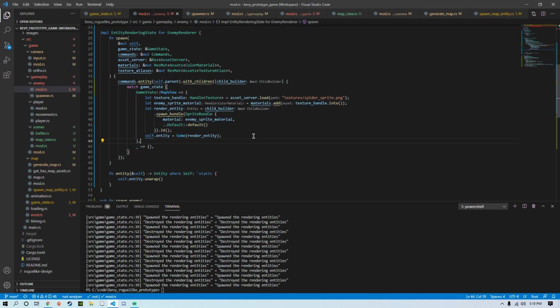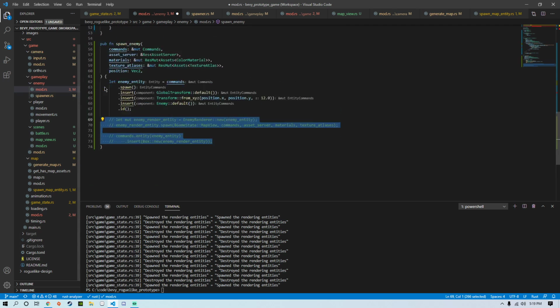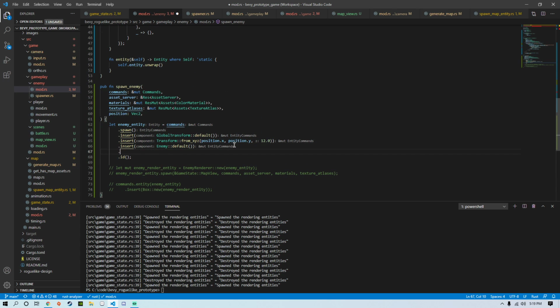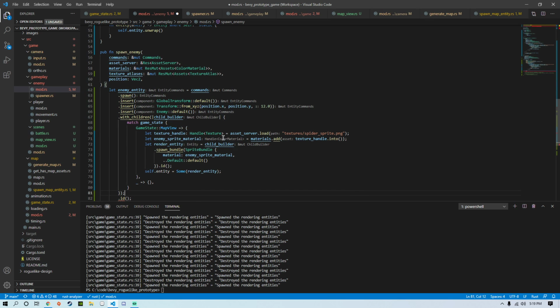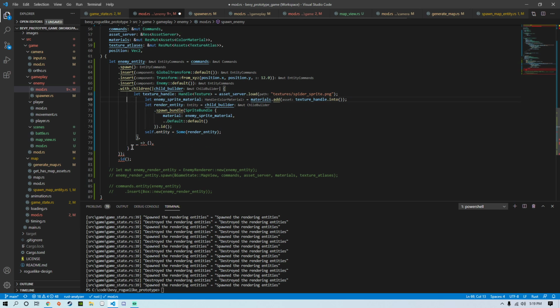And we will move this code just directly into here with children. Oh, I guess I copied the with children, didn't I? There we go. Now we don't care about game state anymore.